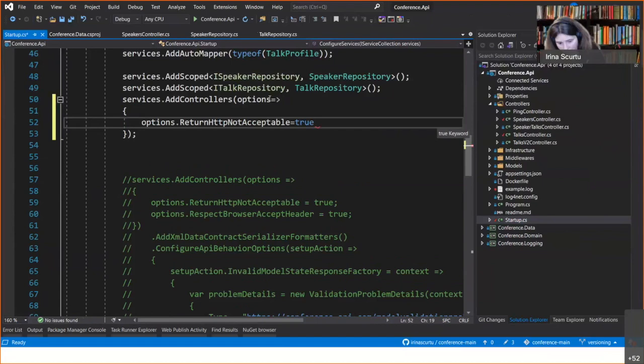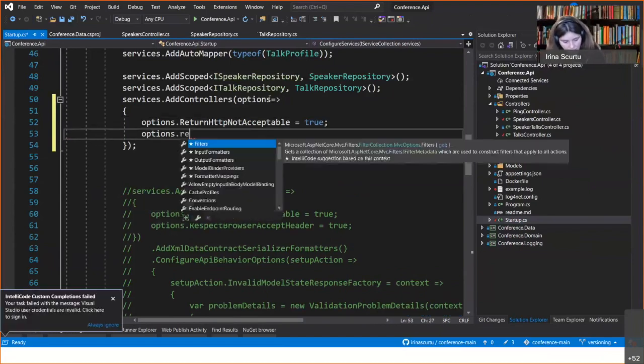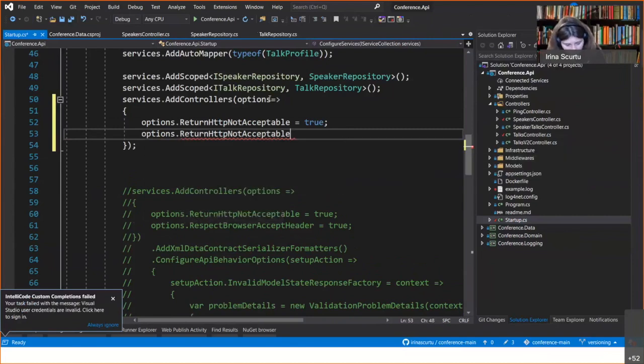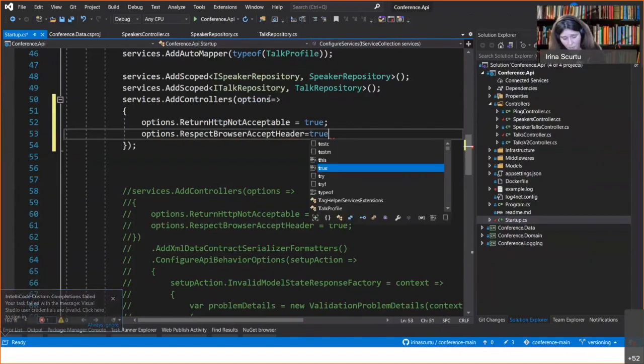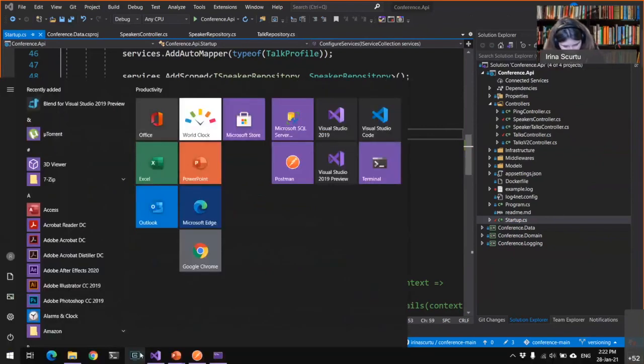Another thing that you should also do is respect the browser accept header. Otherwise, it will always return JSON because this is how it's implemented to behave. So I'm going to try to do this.